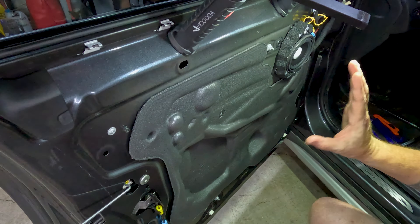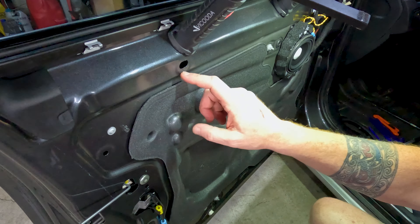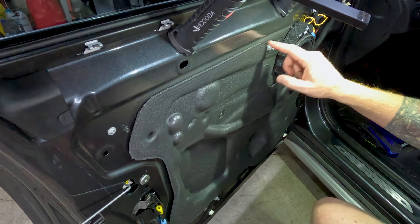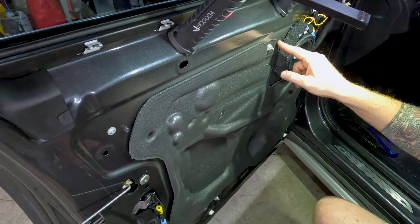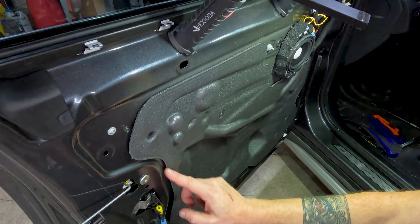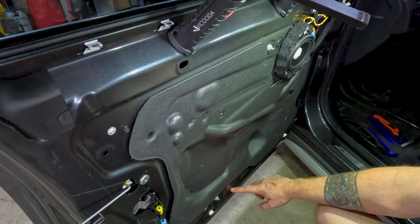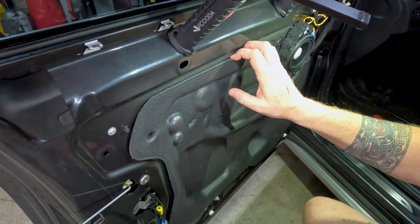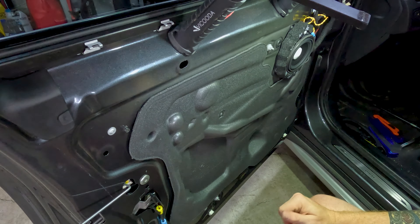You'll want to extend beyond the existing vapor barrier in places. Obviously don't cover the hole for the grip screw, but the rest can extend out further — you can extend out a little bit across the bottom to fill in some of the space. If you didn't want to remove the vapor barrier, you could just lay in one layer of SoundSkins and not touch it, and it would make a big difference.